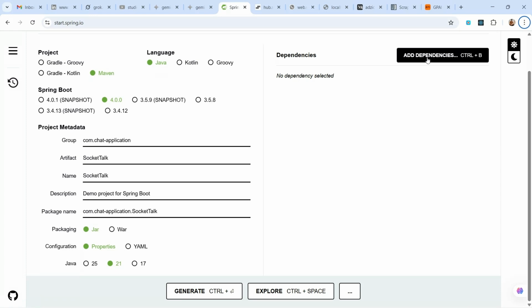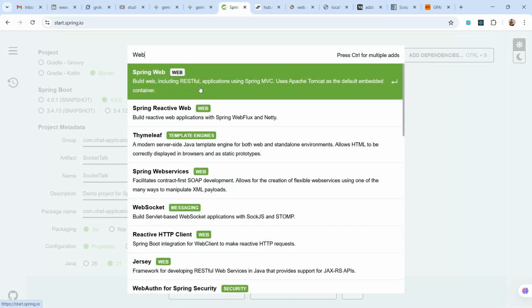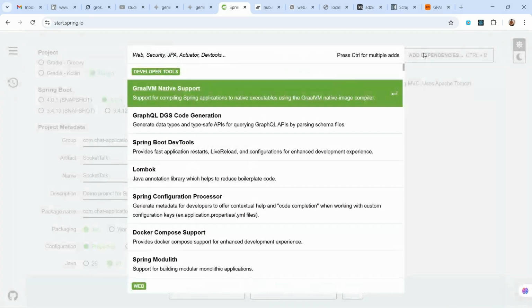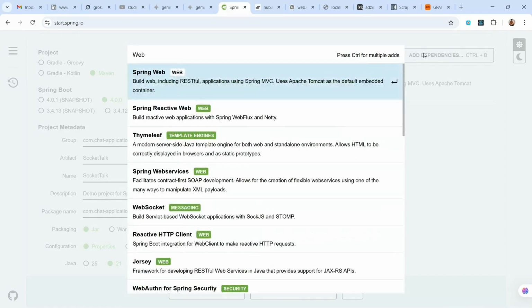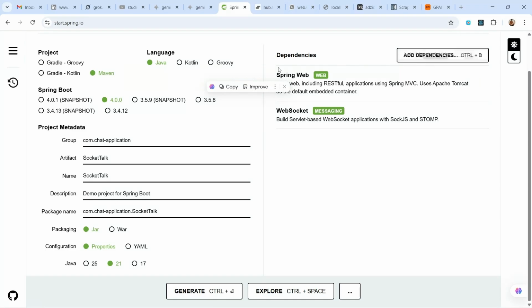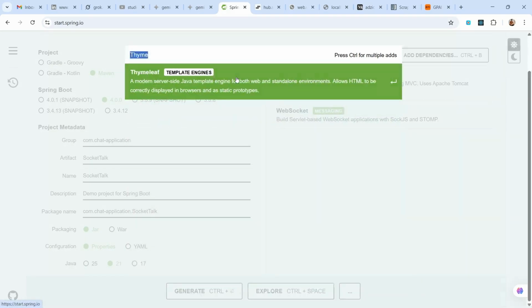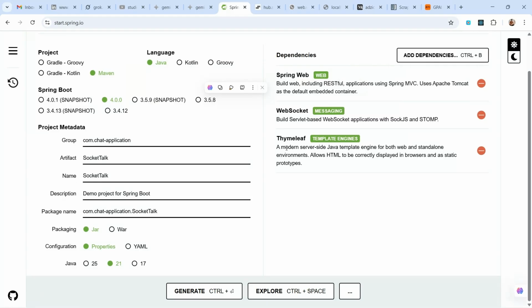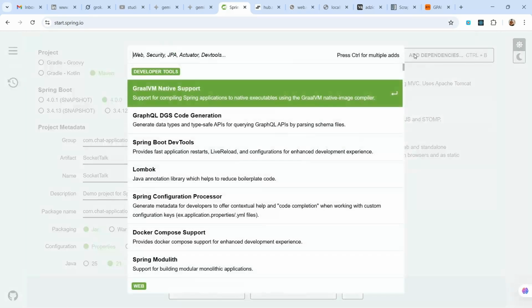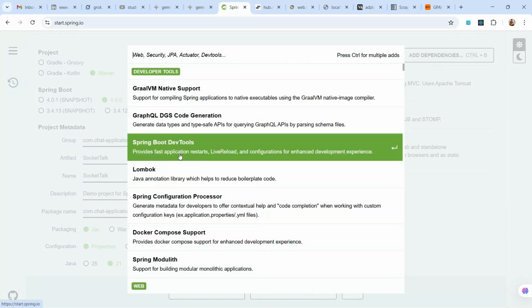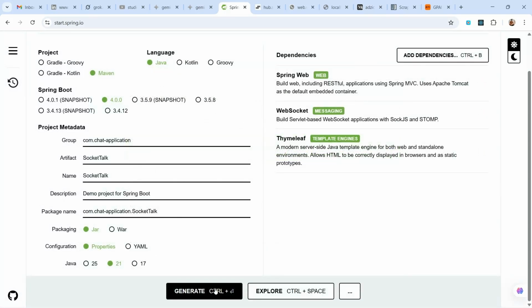Now I'm going to add some dependencies that we are going to need. First of all, web, because this is going to be a web service. Then I'm going to need WebSocket. Then I'm also going to need Thymeleaf because I'm going to make use of templates for the chat application. We are going to combine either Tailwind or Bootstrap to make it more attractive, but we will be rendering it with the server rendered format only. So I'm going to make use of Thymeleaf as well. You can go and add DevTools or Lombok or whatever you need for your convenience, but I'm going to keep it as is, and I'm going to revisit and add more dependencies if I need them.